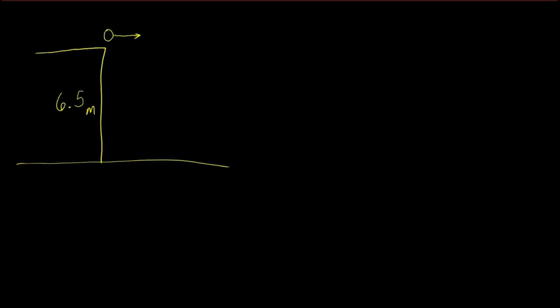For our first problem, my cliff is 6.5 meters. I have an object being projected directly horizontal at 3.5 meters per second, and it takes this path. I want to know how far does it travel from the base of the cliff. In other words, I want to know the range.